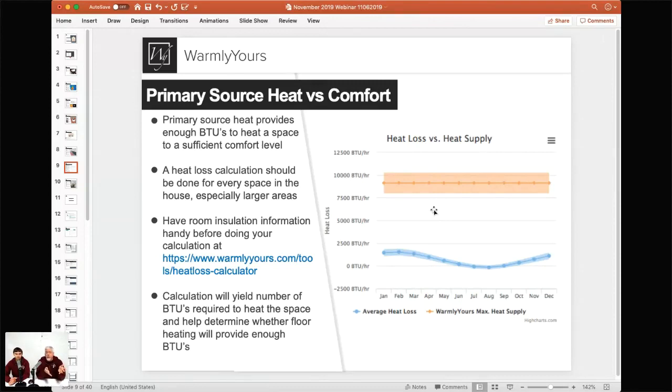There's your restrictor plate. Anything that has a maximum temperature, like carpet, laminate, engineered wood, vinyl. Vinyl is very, very susceptible to heat, or can be affected by heat. So the manufacturer will always say you can heat this as long as it doesn't go over 85. So now, if you had the choice, you can put in this flooring that can only get to 85 degrees, or you can choose this flooring that can get up over 100. Which one would you say is the better choice to act as primary heat?